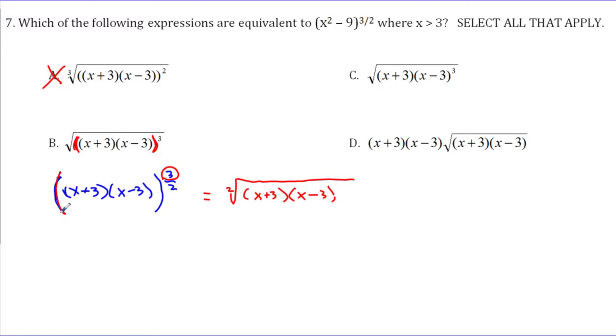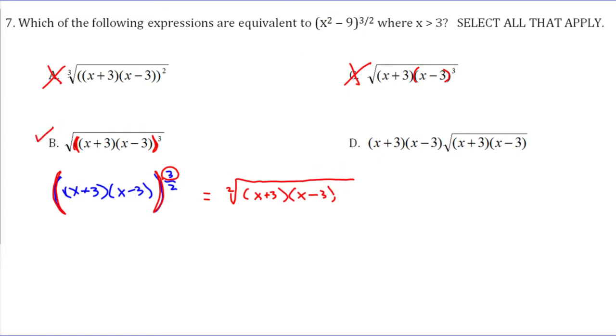And if you notice, this one has big parentheses around x plus 3 and x minus 3 as well. And this exponent of 3 applies to the entire thing. When we look at choice letter C, this 3 only applies to the x minus 3 that's right before it. It doesn't apply to this x plus 3. And so we actually have to eliminate this choice because it's not giving the exponent of 3 to the entire expression like it needs to from our original expression. So I'm going to say in this case, choice letter B is good.